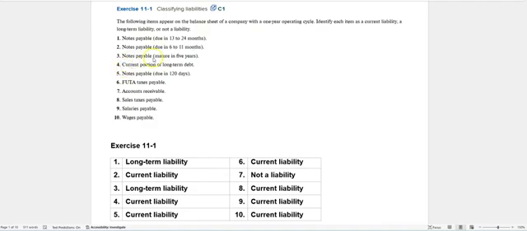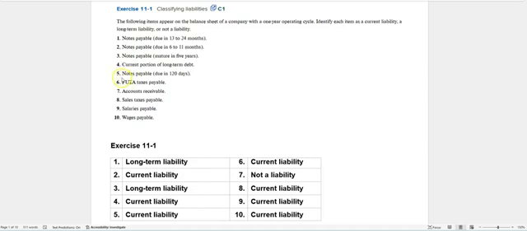If we have a long-term liability that has a current portion of it due within the next 12 months, right? Let's say you have a mortgage payable, and the mortgage payable in full, in total, is not due for 30 years, but there's monthly payments. That means you're going to be making some payments on that liability over the next 12 months. Well, the current portion, or the portion of that debt that will be paid in the next 12 months, would be reported as current. And the remainder of that long-term debt, the amount that won't be paid within the next year, would be reported separately in the long-term liability section.